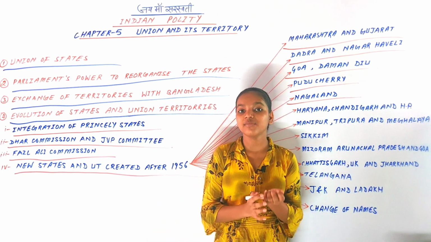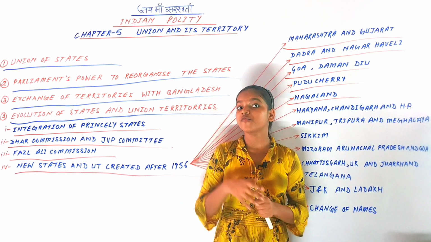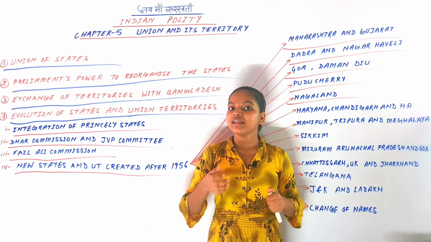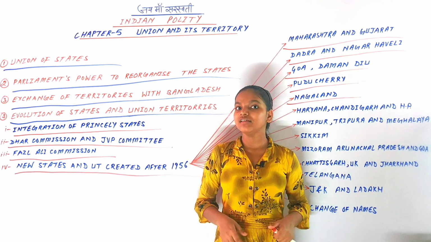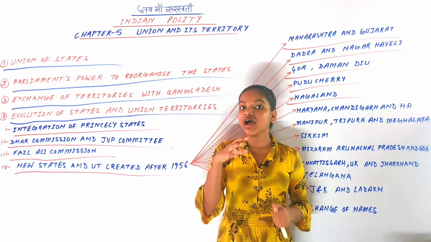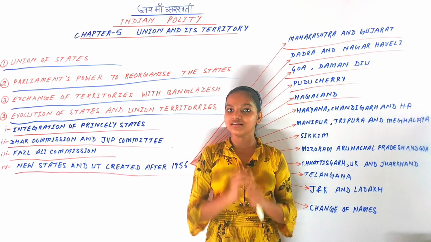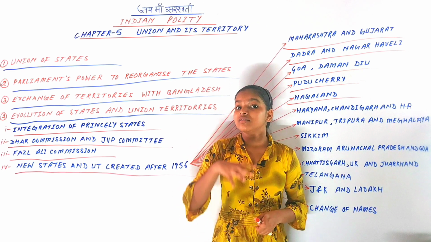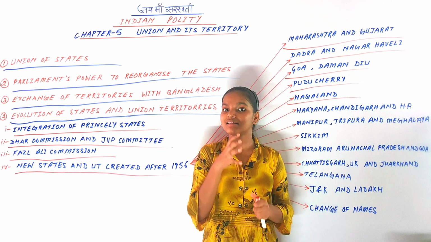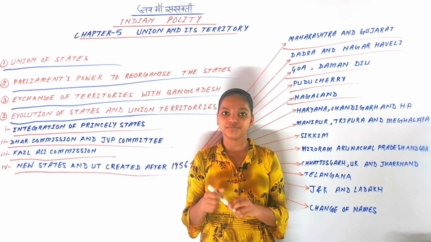Nagaland was created by the government of India by taking the areas of the Naga Hills and the Tuensang part of Assam. The separation of Nagaland state was done to satisfy the hostile Nagas, because during that time the hostile Nagas had intensified their movement. So the government of India created Nagaland state and gave it the status of the 16th state of India. Before that, it was under the rule of Assam.